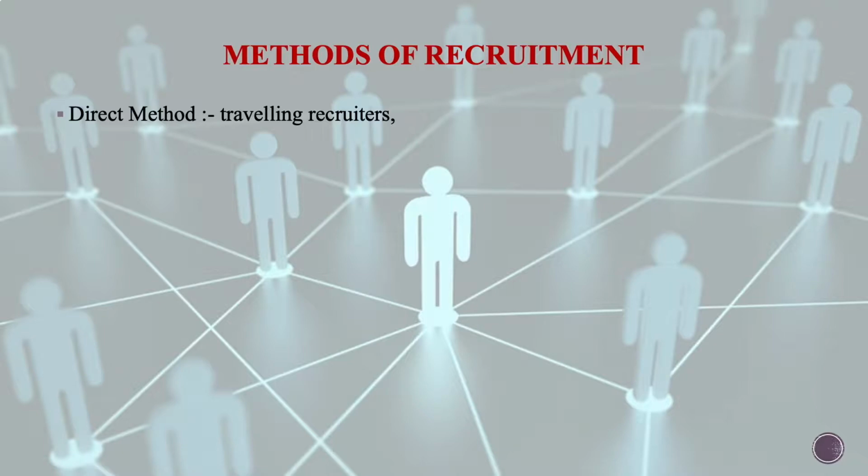External sources: new entrants to the labor force, the unemployed, the retired, experienced persons, and others like married women and minority groups. Now moving on from the sources of recruitment, we have the methods of recruitment. The methods of recruitment would be first the direct method, the indirect method, and the third party methods. Direct method would be where, as a representative of the company, as a recruiter, I go to, suppose, a well-defined educational institute to do a recruitment drive. I select and offer the candidates, give them campus placements and all.